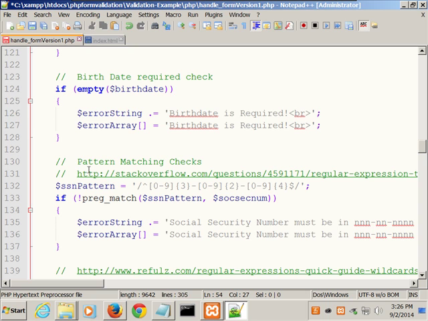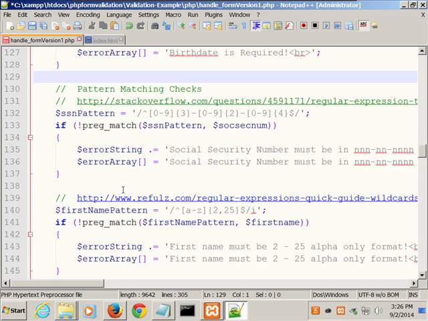Yes. The question was, if you have this and you just leave bracket, bracket, then it appends onto the end of the array. Yeah. There are a lot of functions, like in JavaScript, there's push and pop and a bunch of other stuff. You can use those too. But this is just a shortcut. That's all.